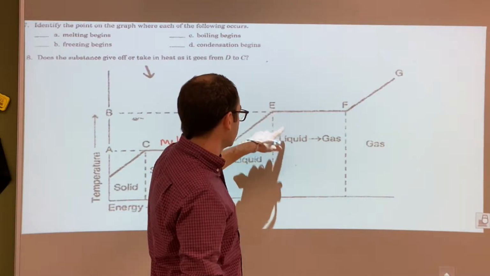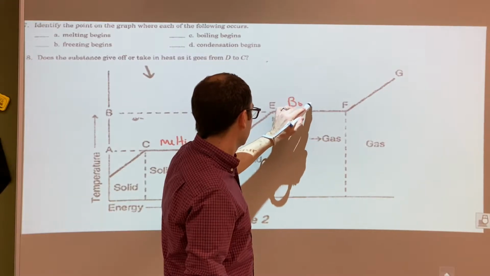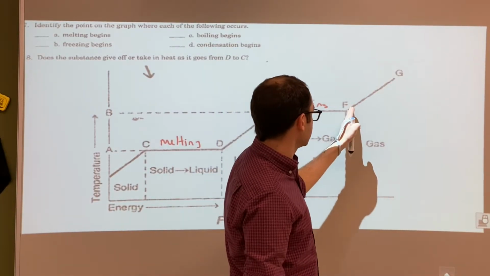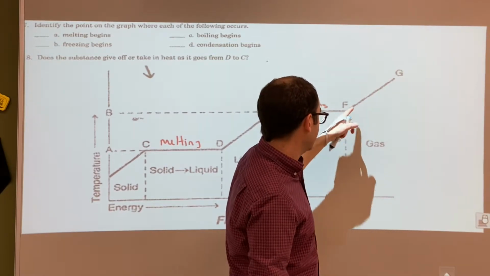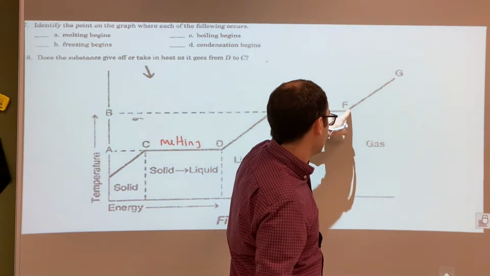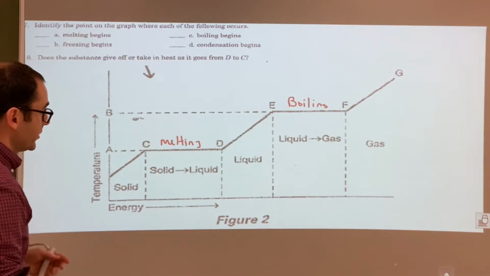And then once it goes from here, liquid to gas, then over here you have boiling water. All right. And then once it all boils away, then it's all a gas. And then you would have a cooler gas, which might be 100 degrees. And then you might have a really hot gas, which could be maybe 200 degrees, all right?